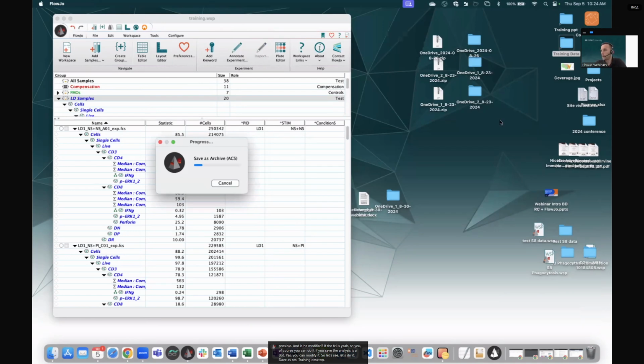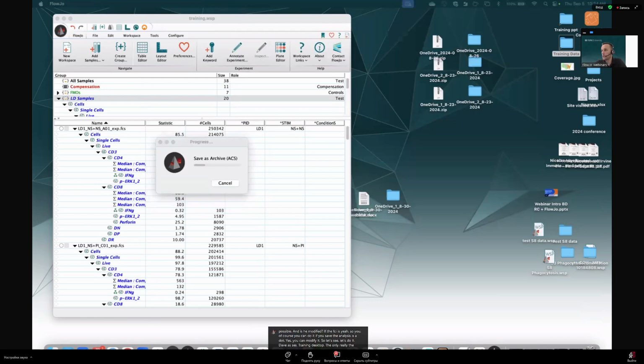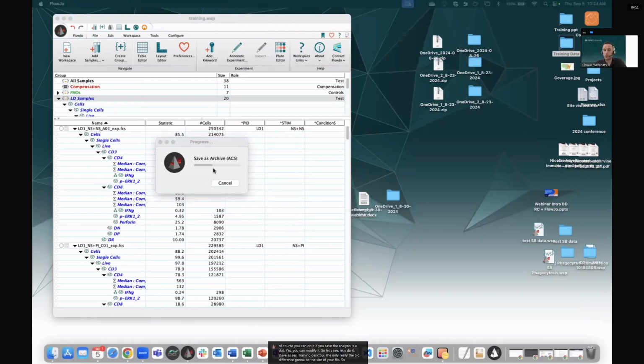The only real big difference is going to be the size of your file. A .scs is going to be way bigger because it contains all your FCS files plus your FlowJo analysis file. When you save as a workspace, it's only your FlowJo analysis.